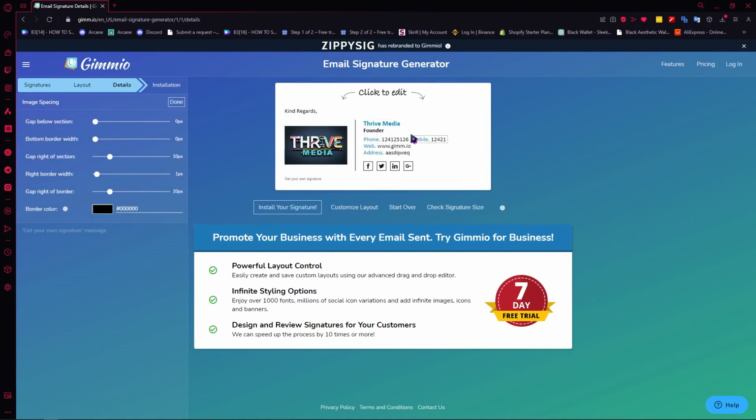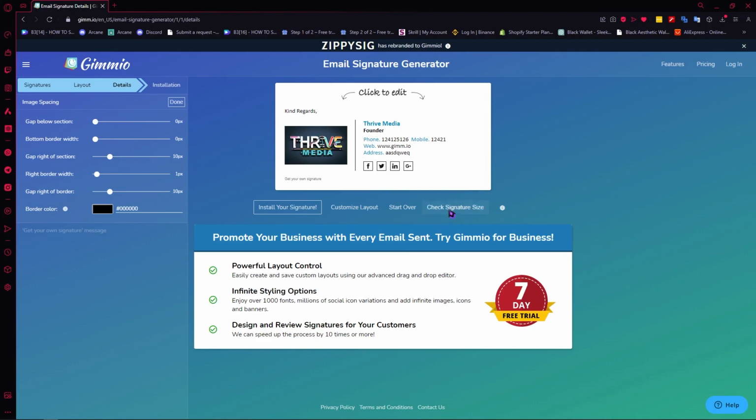As you can see, we have created a really decent email signature right here in under 5 minutes. So yeah, that is very easy, and all that's left right now, if you are done with editing the contents and you're satisfied, is to click on the check signature size right here and see if it is compatible with all software.